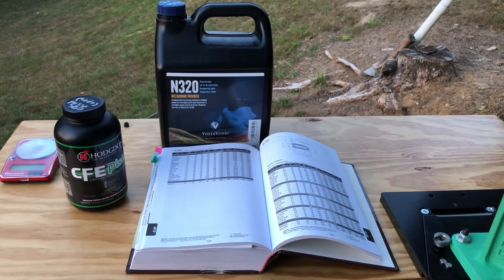If you encounter pressure signs or the load seems too hot or unsafe, stop immediately, pull those bullets, and assess what went wrong, or continue the load development process on the lower charge weights.